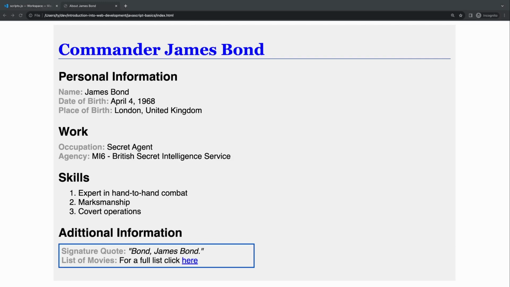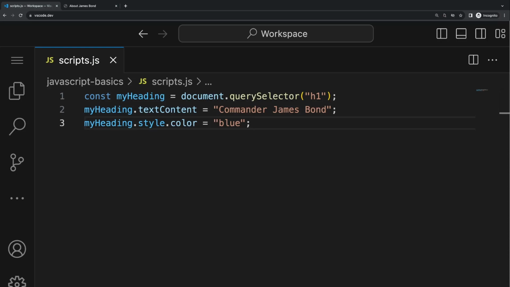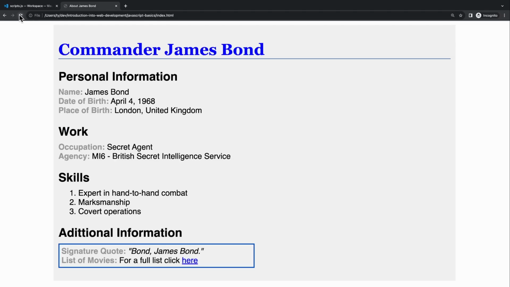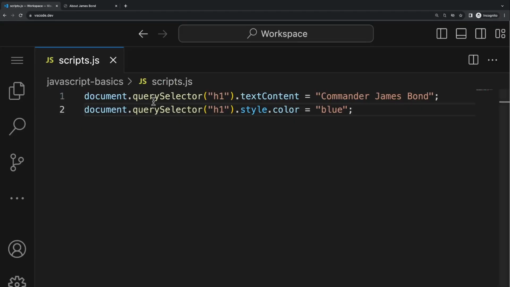From this, we can see that one of the benefits of using a variable is to avoid repetition. If we didn't use a variable, we would have to do something like this. And when we refresh the page, of course it's the same output, but we now have repetition, which is not good practice. Repetition is never good practice. This also teaches us that we can use JavaScript to update styles. We will see more examples of those as we go on.